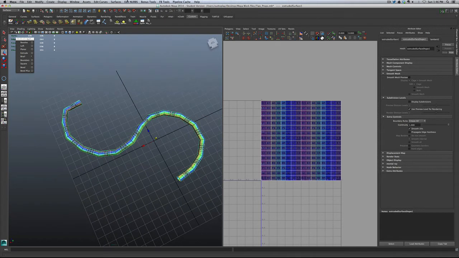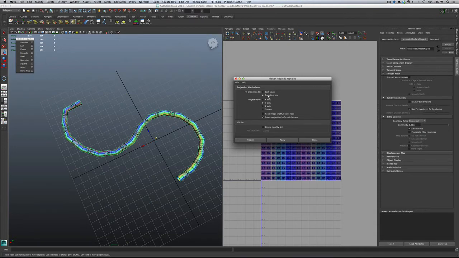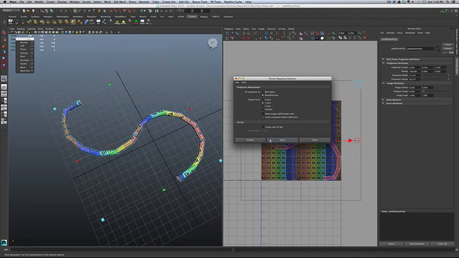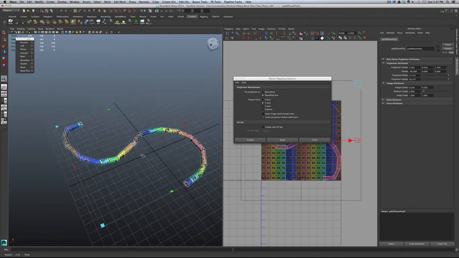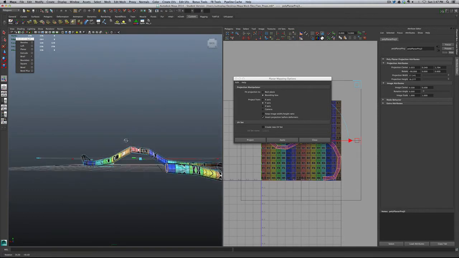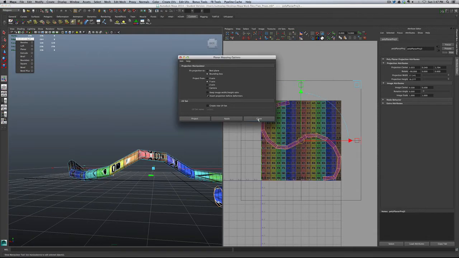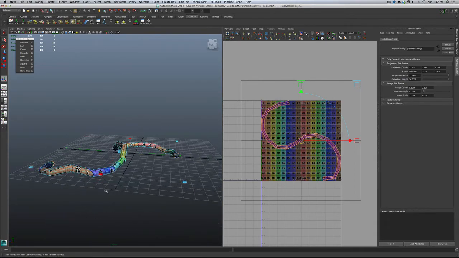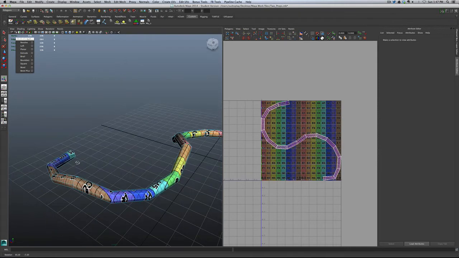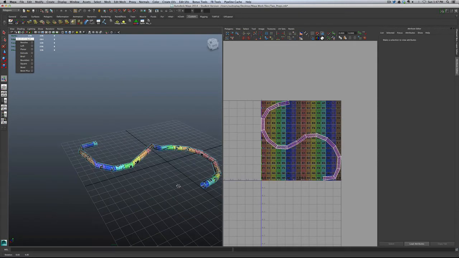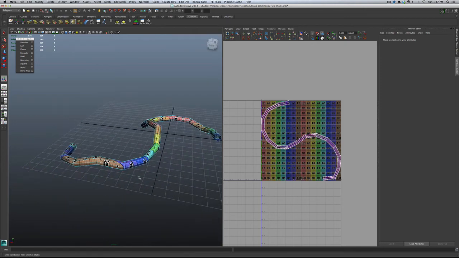You might say, well, let's project it from the top. So let's go back into the Polygon menu and say create UVs, planar mapping, down the Y from the top, and you might say apply. And that kind of gives you something. You can certainly see your UVs are kind of working here, but they're basically hash on the sides, and that's not going to work either. Okay, what you really need is to know where all the faces are and basically repeat the pattern along the faces. Okay, that's a little bit tricky to do, and I'm about to do a technique, and if it blows your mind, then don't worry about it.